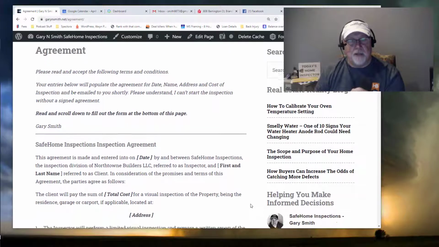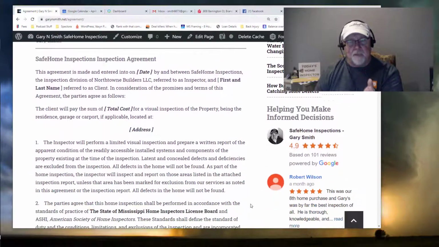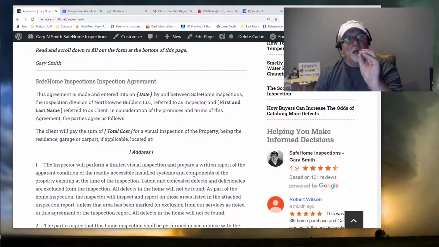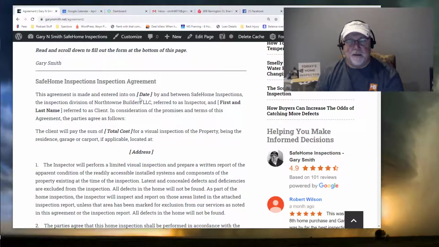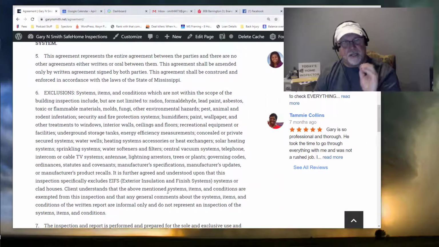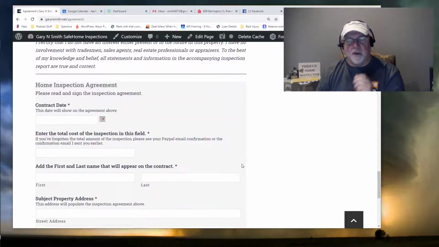The agreement page asks them to read my inspection agreement, and when they populate another form, it will automatically enter data in these particular fields that are highlighted: date, first and last name, total cost of the inspection, the address. Those are 4 items that I want to push into the inspection agreement.